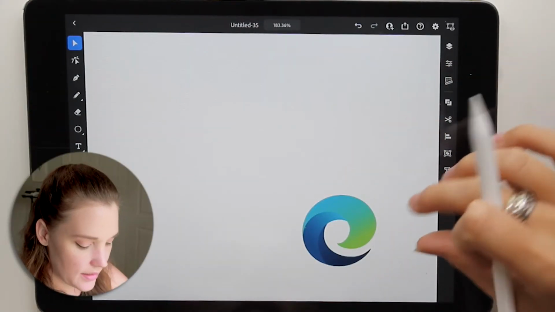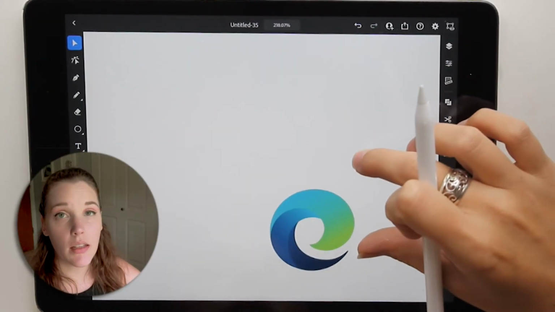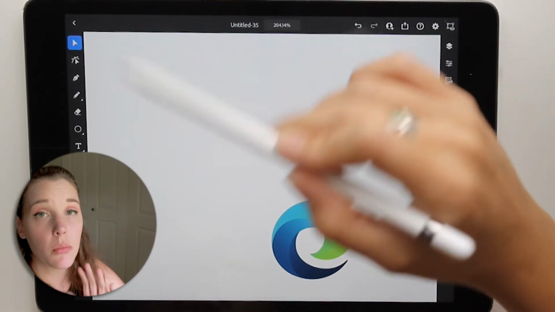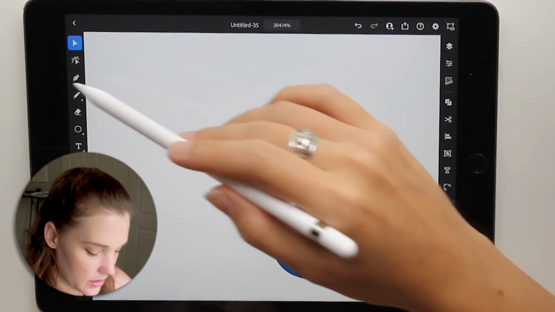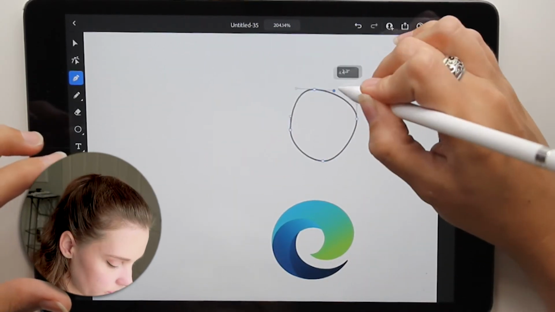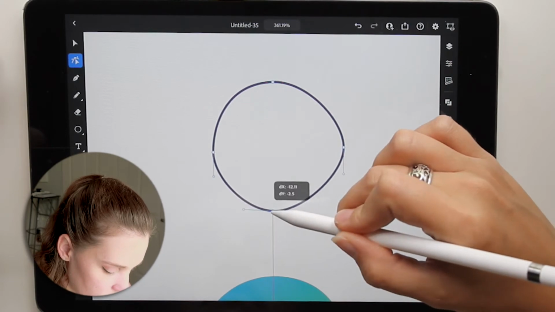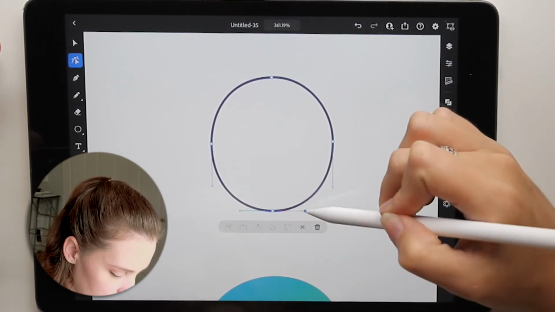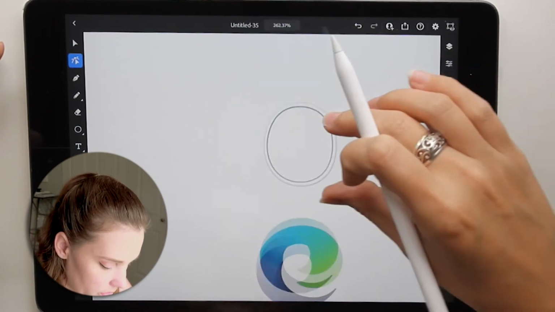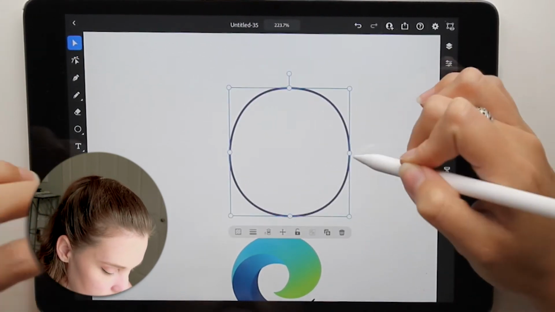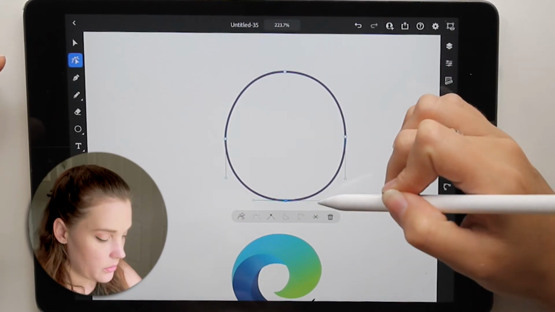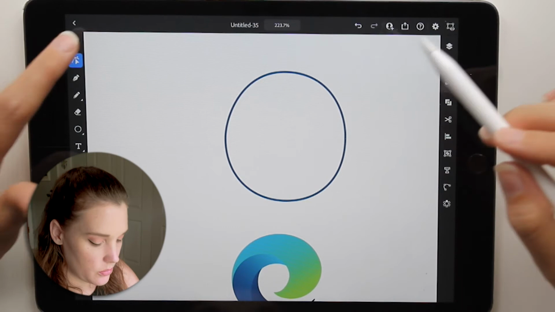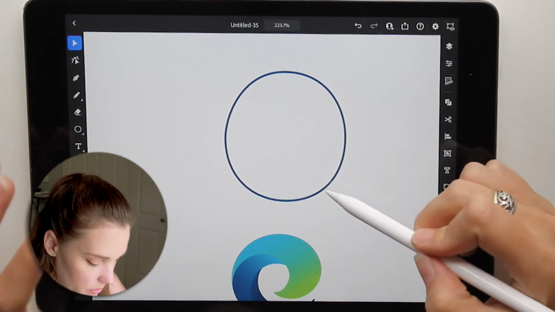Now we can take this same idea and make it with the pen tool. First, draw a shape with our pen tool. I'm going to just draw the circle like we did here. And then we're going to do what we did before, take the shape and duplicate it literally everywhere.